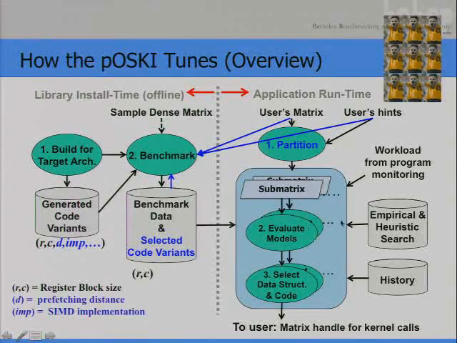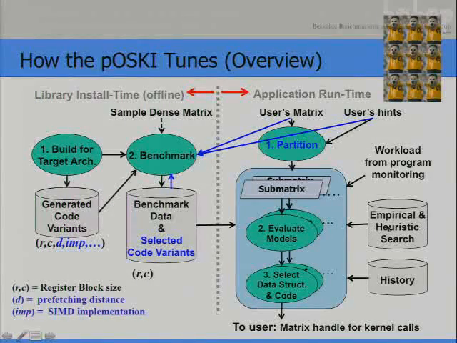So how does all this work? Well, what Pyaskey will do, it will monitor your program. Every time you call matrix vector multiply, it'll keep track of which matrices you multiplied, how often, what operations you did, and it'll build up kind of a profile of your program. And it may change the way it tunes depending on that profile.